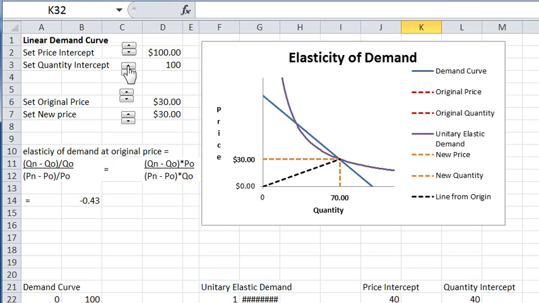Likewise, if I set the quantity intercept, if I click it, it moves to the right, and if I lower it, that intercept moves to the left. So you can change the demand curve by changing these two controls.